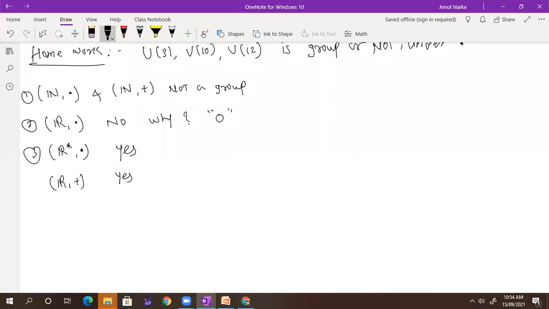Yes. R minus is not a group, right? R minus is not a group. Why do you think it is not? Associative property. Yes, absolutely correct. If there is a minus, it's never a group, because minus itself sometimes does not satisfy associativity. Very good. So you can define it in that way. These all are examples of infinite groups.